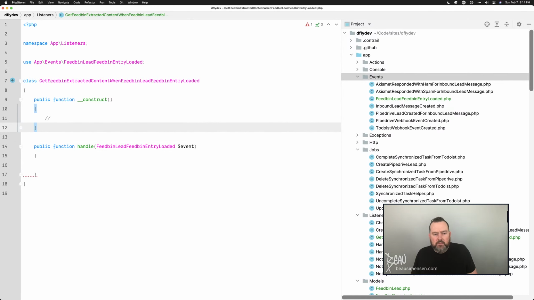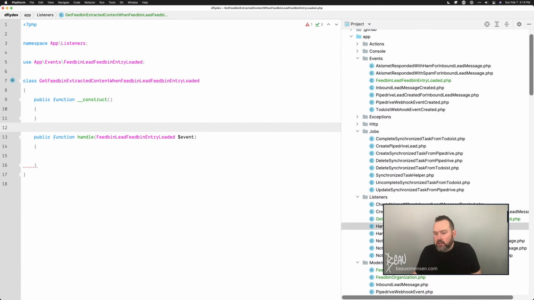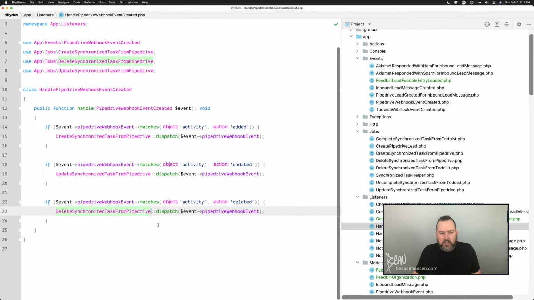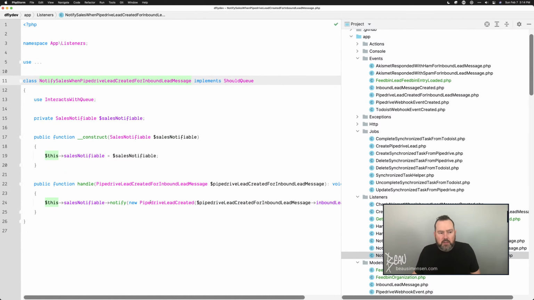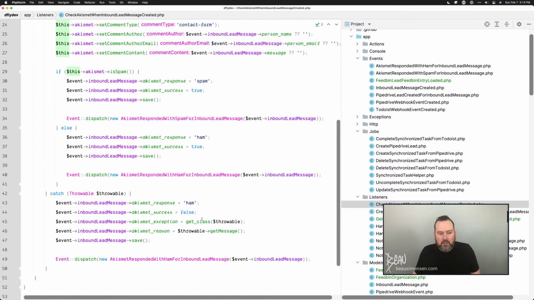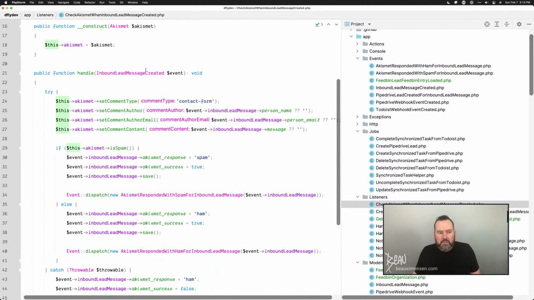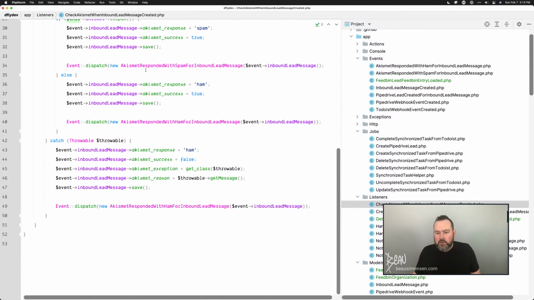That's okay. Alright, so in a lot of the other cases, what I was doing is dispatching jobs from here, which just means that you have to create a lot of extra classes. But it's kind of nice because the Kismet one is a little more complicated, and finding this logic again might not be super easy to do.